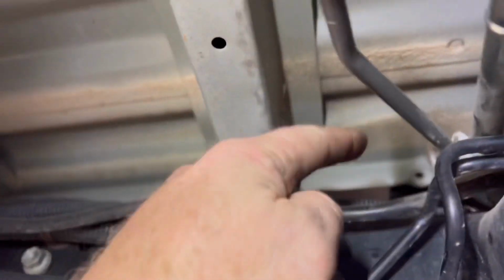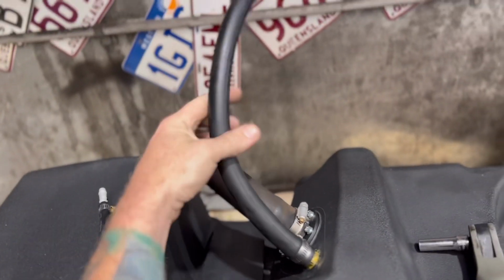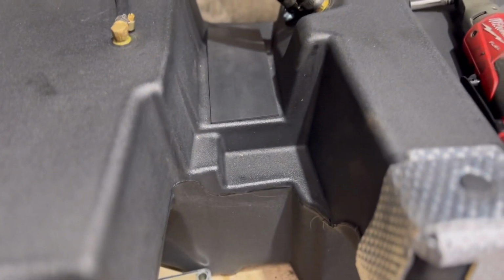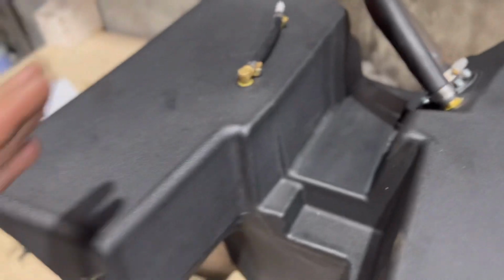What are you cutting, son? Just these breathers. Trying to anyway with my blunt blade. Is this as per instructions? As per instructions, yeah. So shortening up some breathers and pipes because obviously they came down out of here way too long. So then the hoses can sit up inside there because the actual tank wraps up around this in that void. I'll go and show you in a second anyway. The tank, that is where that brace sits in there. So this goes up and over, and then these breathers can go up inside. So you have to shorten everything up. They literally fill up every void because that's the cross brace for the chassis there. So it goes up and around the chassis brace.